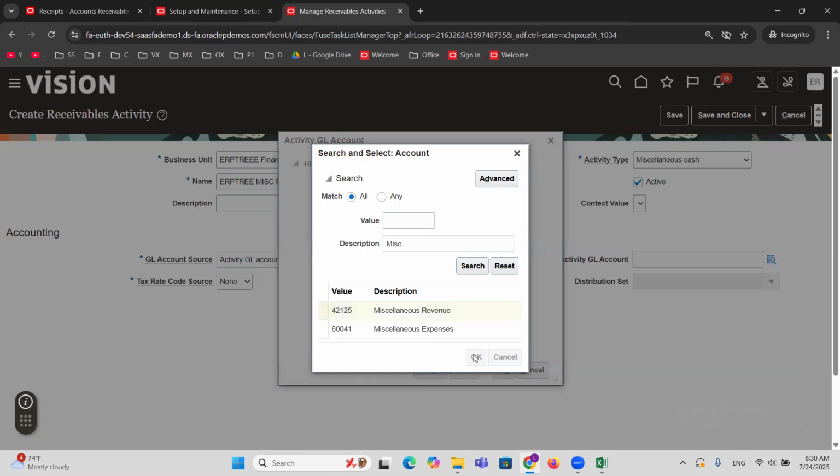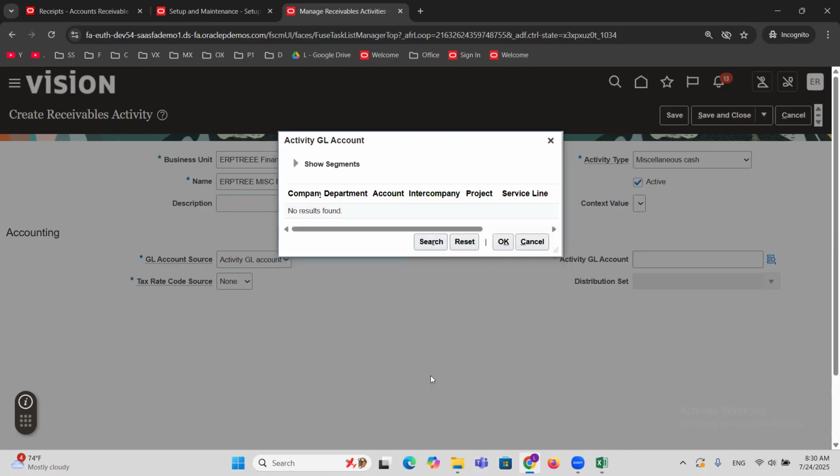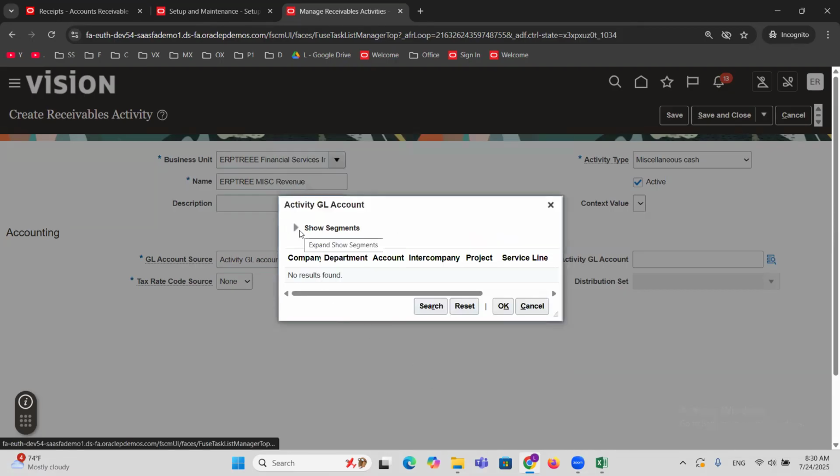Select the same. Check whether any code combination is available with this account.